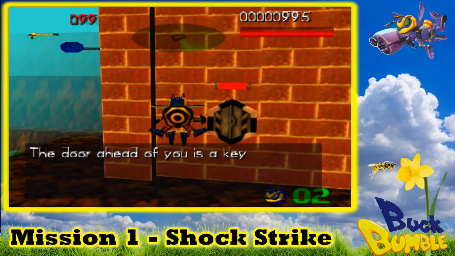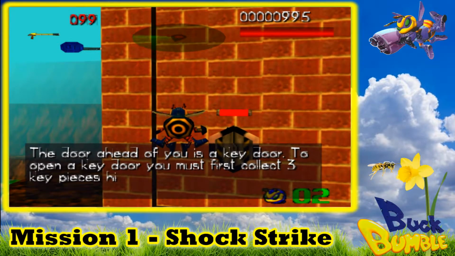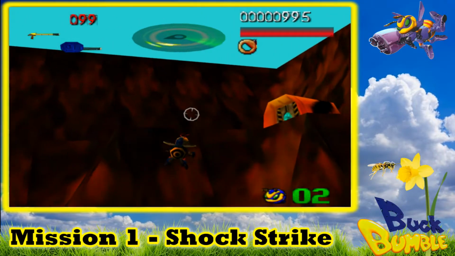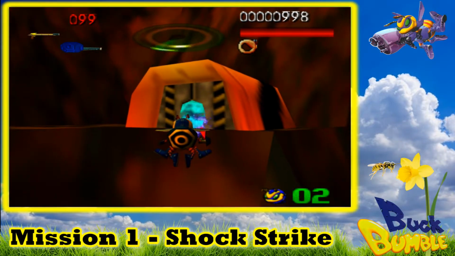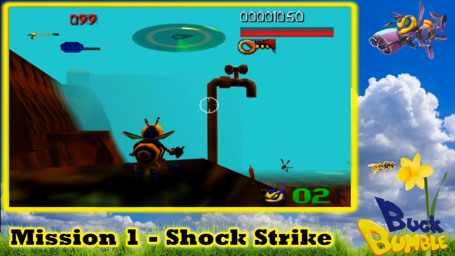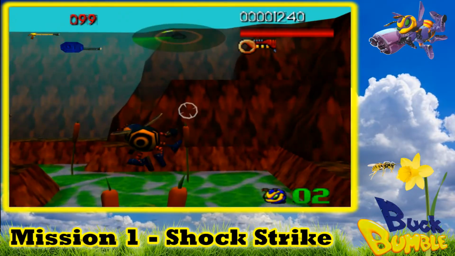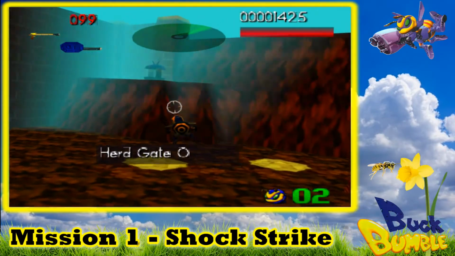The door ahead of you, which is the thing on the wall, is the key door. To open the key door, you must first collect the keys, which are in three pieces, hidden in that sector. And I know exactly where they are, because here's one, down in the water, because it'll kill you, because you're deep. One's in here. A little funny weak spot. Come out. Come to me. And then one of these guys has got to hit this one. Yep. Nope. Oh, he's moved this time. There it is. I'll take that. Thank you.